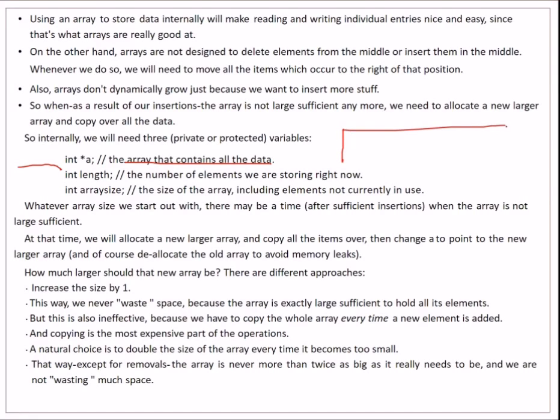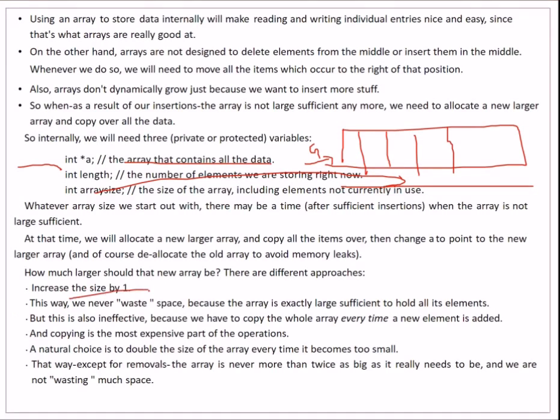So what I am trying to suggest is, this is A, having the address of the first element of the array. Length is the number of elements which we are storing. So say up till this point we are storing elements, and then the whole size from this point to this point is your array size. Now what problems can we face? First of all, if you want to insert an element or remove an element, and the array is not enough, the size is not enough, then what are you going to do? You can make another array, and what size could it be?